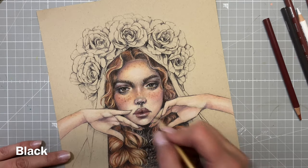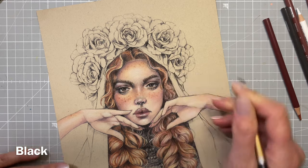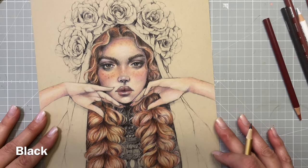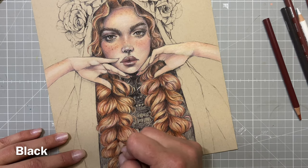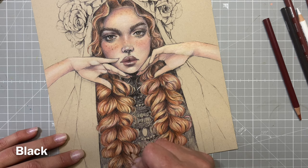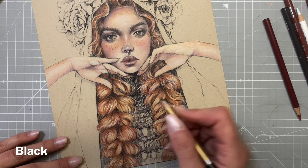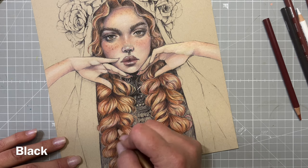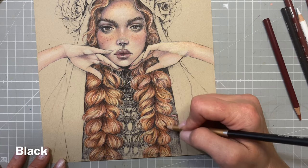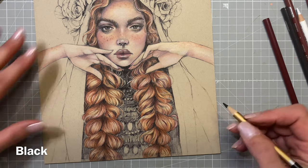Okay, that's it. Are we happy with the eyelashes? I just darkened a couple on the outside there. Okay, so there's our girl. And as I'm sitting here and I'm looking at it, I'm starting to go, I need some more definition of the hairs. So I'm just taking my black really lightly, and adding some scratch, not scratch marks, but you know, the pencil's really sharp, and I'm just adding some hairs, I guess.